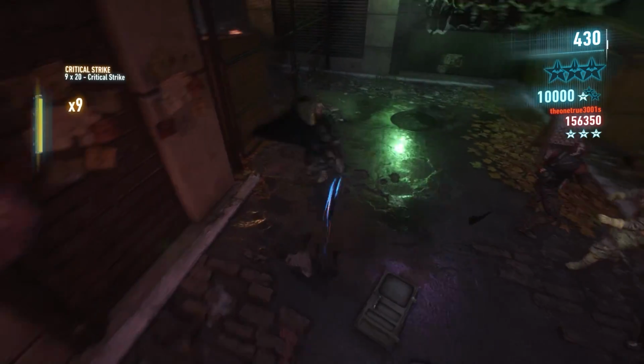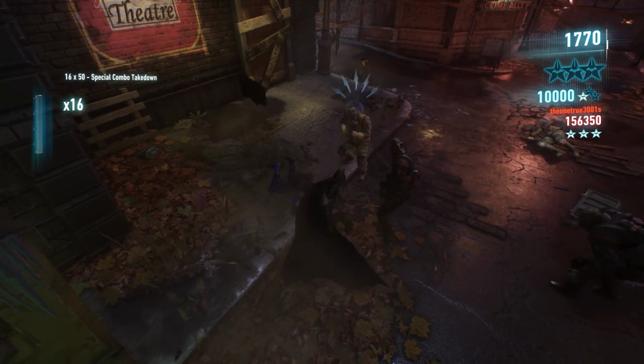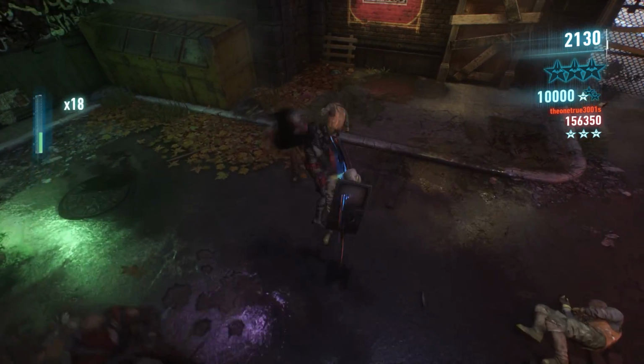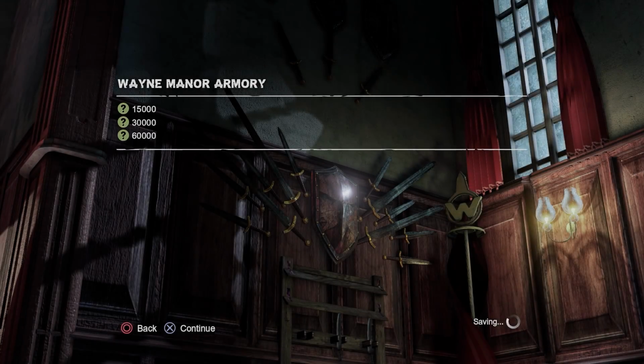You bring me down. You're here for more punishment as we talk about the best, or at least our favorite, combat maps in the Batman Arkham series. Let's take it away, boys. Ooh, let's hop in there. So the first one we have is Wayne Manor Armory from Arkham City.